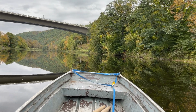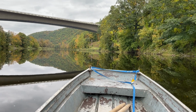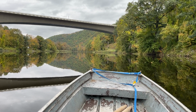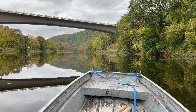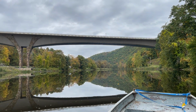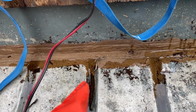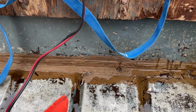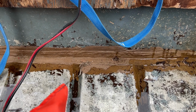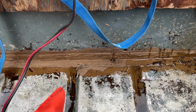Well, it is about 3:20, 20 minutes in. Up there under the bridge, the river becomes rocky and like a regular river you could walk across. Kind of big and wide. Well, we're taking on a little water. Obviously, I don't see it coming from where it was hatched down there, but it's coming from somewhere. A little bit, maybe some pinholes, get some JB Weld.